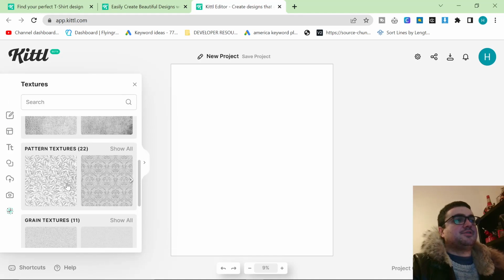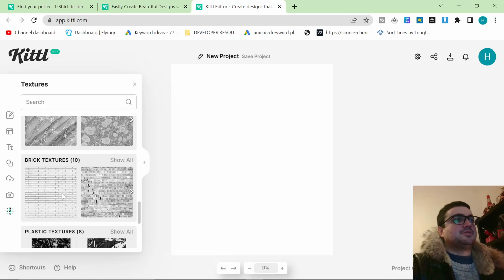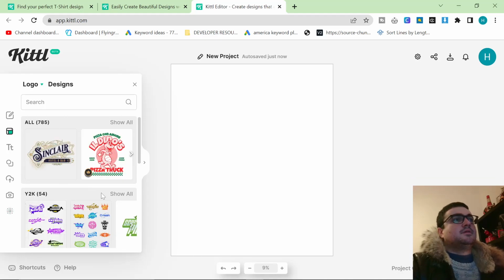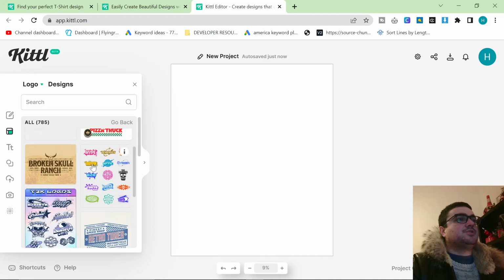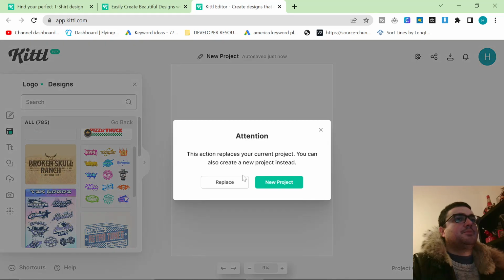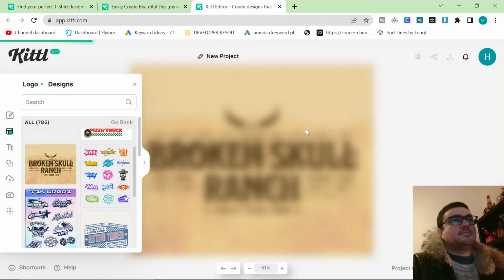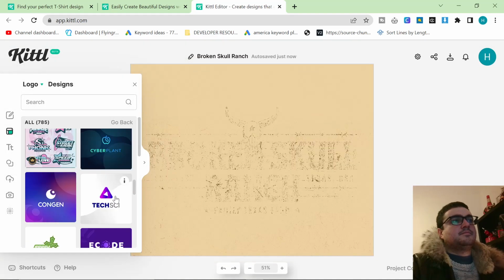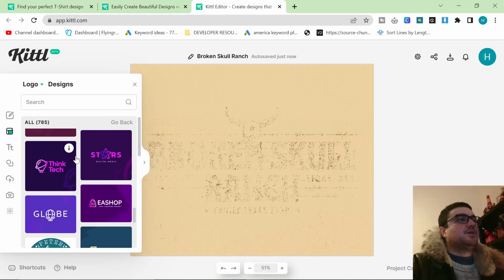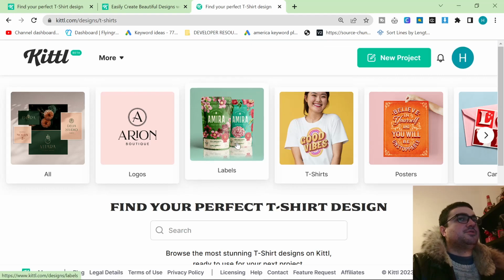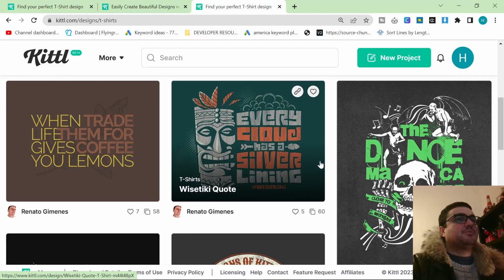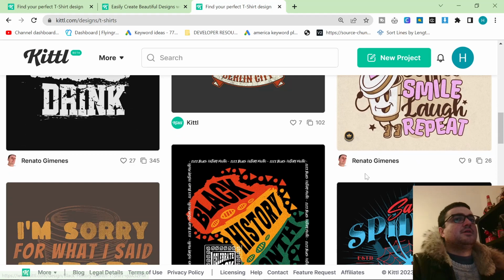They have everything that you will need to create a print on demand design, and they just have a lot more pre-built sets and things like that, which you can see are for print on demand. You can make logos and things as well, but specifically for print on demand, I just think Kittl is really, really pushing forwards with a much better product than Canva.